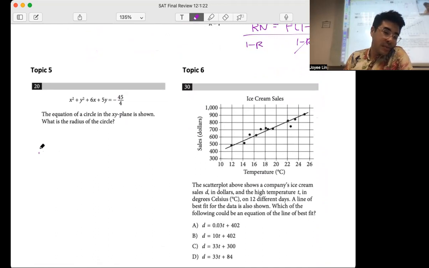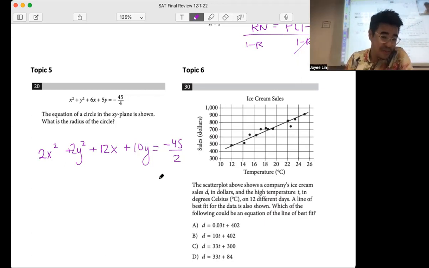So let's just, to prepare you for a harder one, I'm gonna do this version. I'm just gonna multiply everything in this equation by 2, just to teach you how to do it if everything is multiplied by 2, just in case it shows up this way, okay? This is the equation we're gonna do. We're gonna isolate the x's first, and then isolate the y's second.